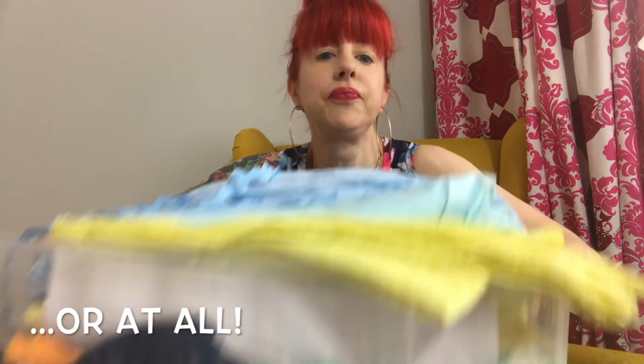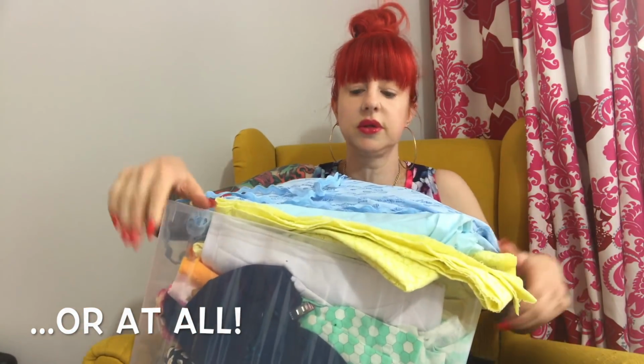I thought we could do a little what's in my sewing box vlog. It isn't sewing plans, it is all the things that I've planned to make and are sitting in a queue waiting. They may or may not get done before the next vlog. Let's see. This is the box. Some of the stuff in this box is from my trip to Abercan when I went to the massive Abercan in Mostyn back in March. And I just haven't got around to making it yet.